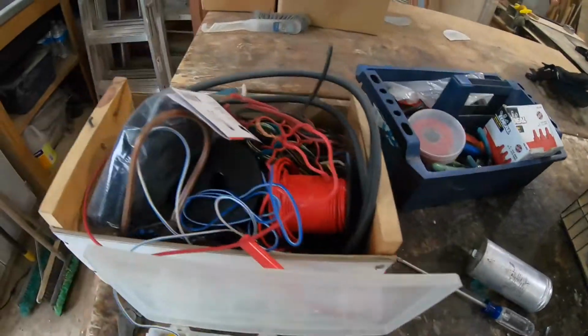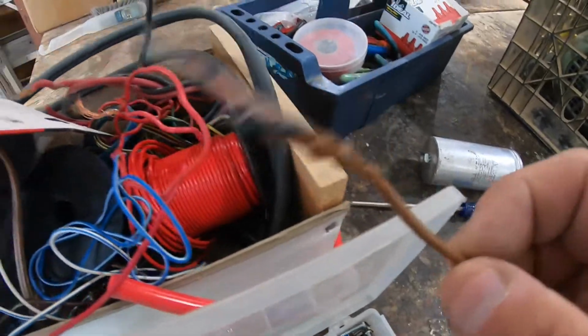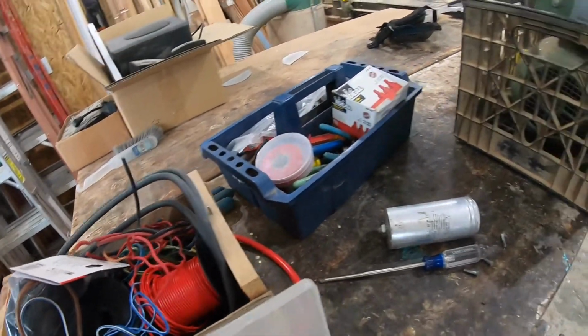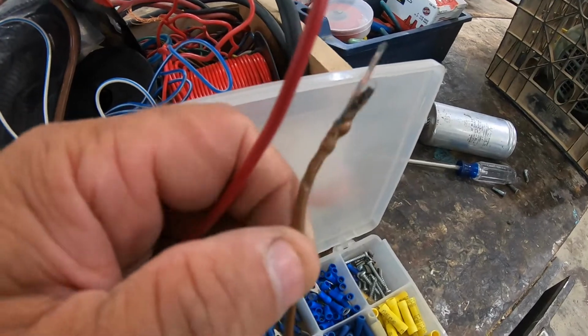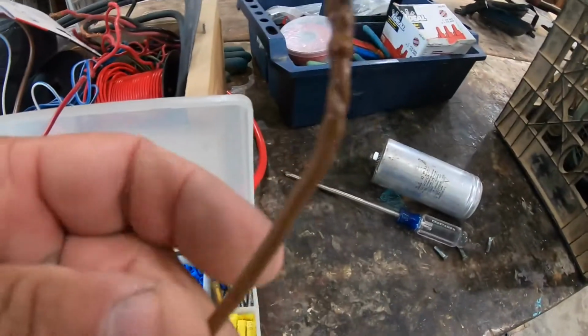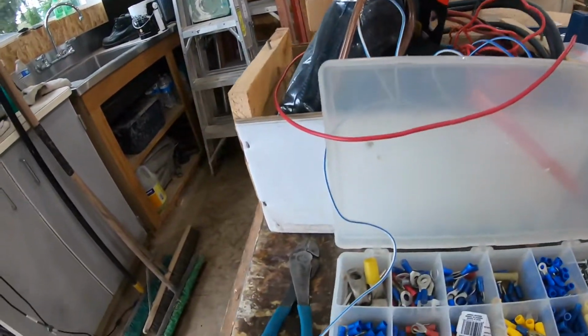All right, so I've gotten into my little bag of goodies here. I'm trying to match up this wire here, so it looks like it's 14 gauge. I have some 14 and some 16 here. 16 looks too small, so that looks about right, the 14 gauge. If you look at those up together, I can't see the marking on this one. Pretty sure it's 14 gauge.